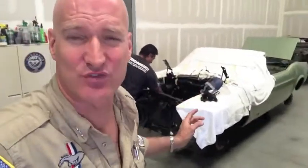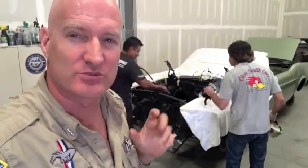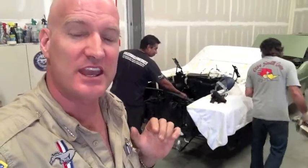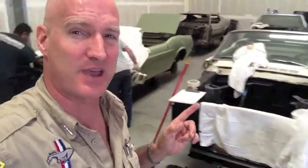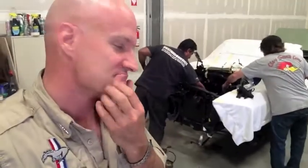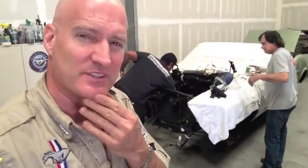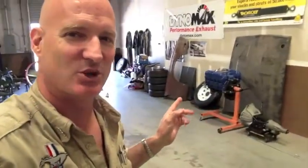The patient is ready. Carlos is going in. Clean up on aisle 5. We're going to do some more touching up on the engine compartment because Bob looked over at Brian's engine compartment and he said, it's better than my engine compartment. And I looked down at him and I agreed with him. So we're cleaning it up before that beautiful Windsor goes in. So here we go.